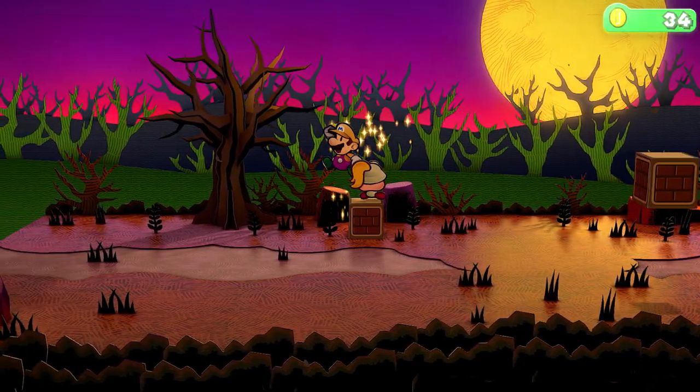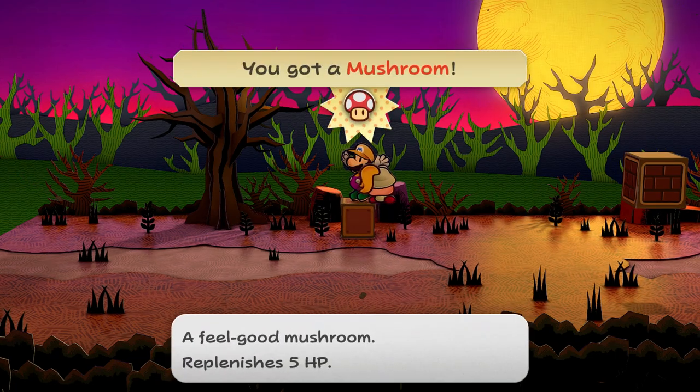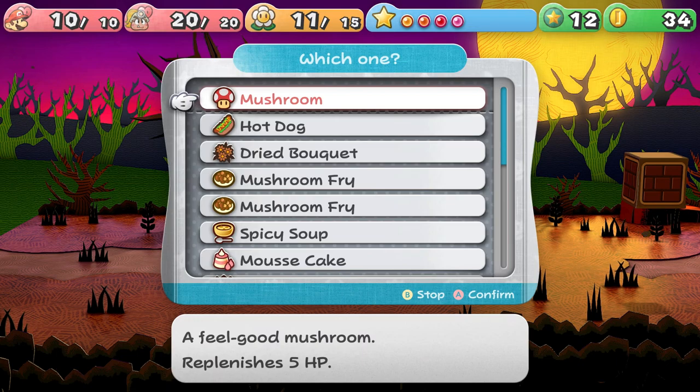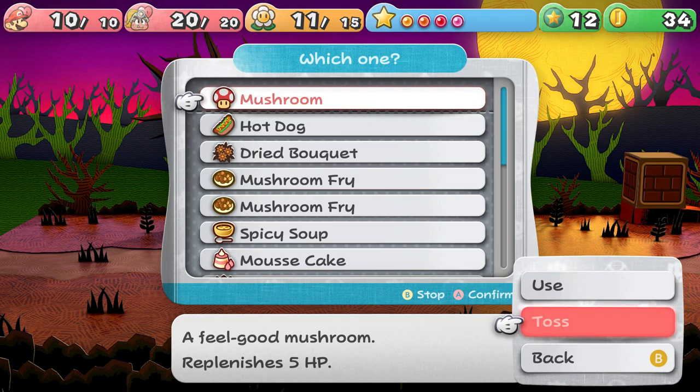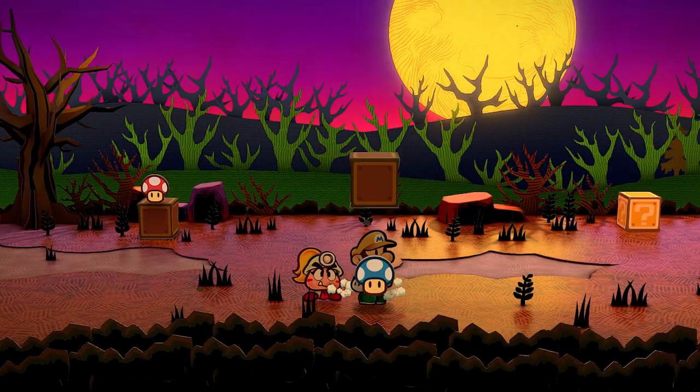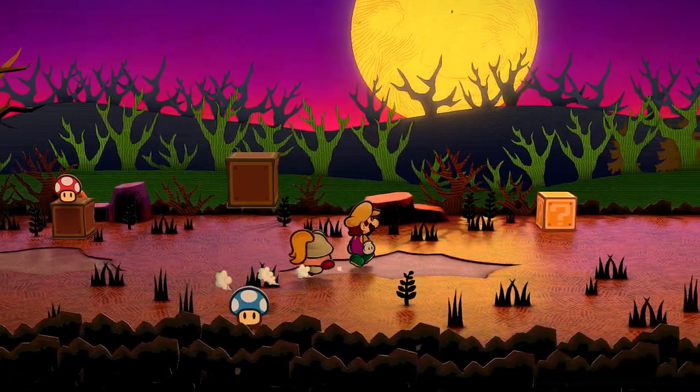Oh, I thought... Oh, there is nothing here. Oh, there is. There's a mushroom in there. Oh, fuck. Can't carry any more items. When did I get all this shit? I need to start using my items, then. Oh, there's a super shroom in there, too.